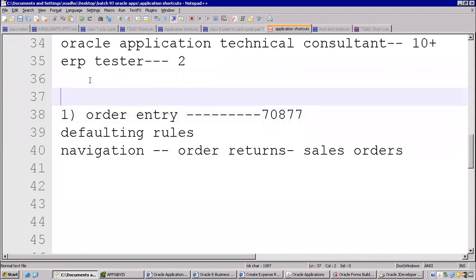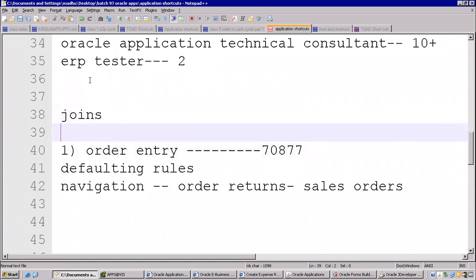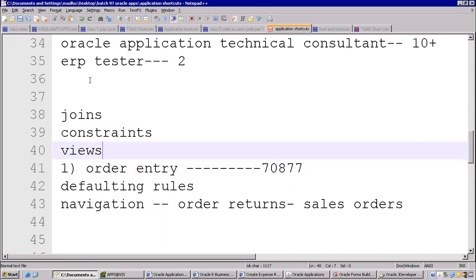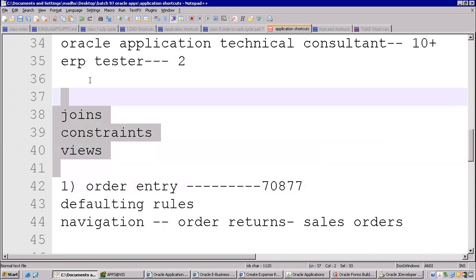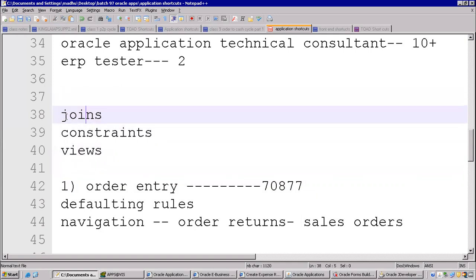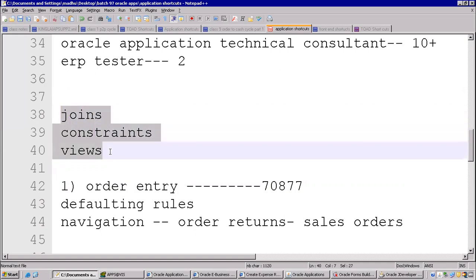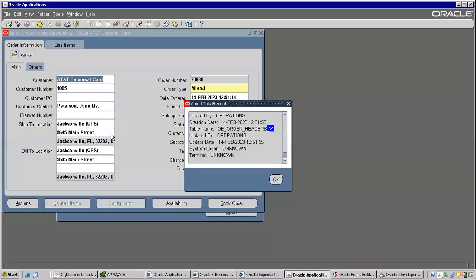By tomorrow, definitely on your own, you have to learn joins, constraints. Many people are aware, I know, but at least revise views. If you know these three, then you can easily learn the further 10-15 classes. Straight away go here. Don't go on small things. What is normalization? These all will give a headache. What you want, that only you have to learn. Not table partitions, not rank, analytical, no, not required. You focus on all these three today. If you want, I'll give you videos. No worries. Clear?